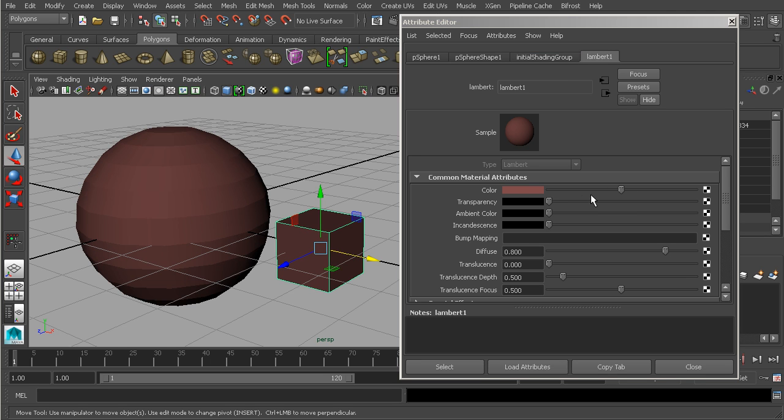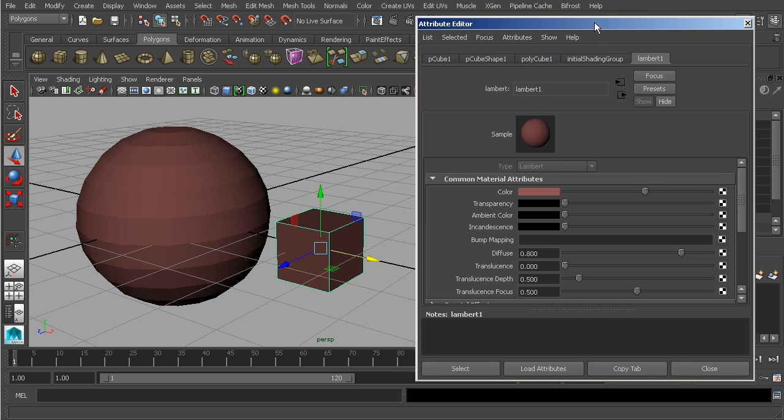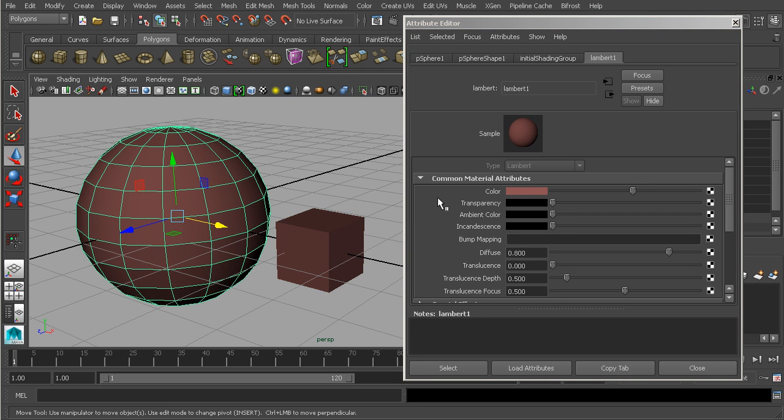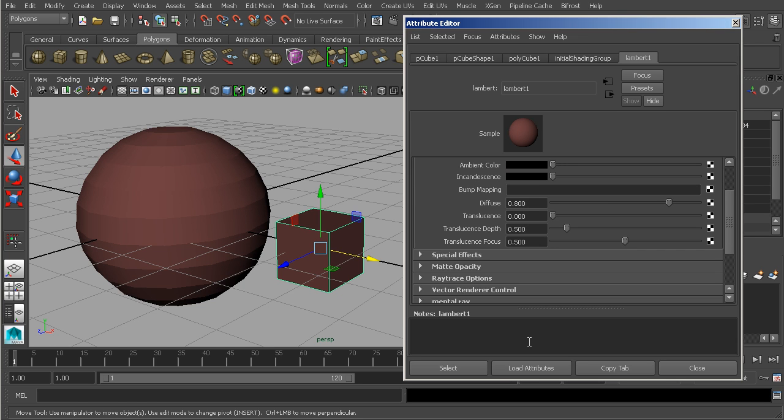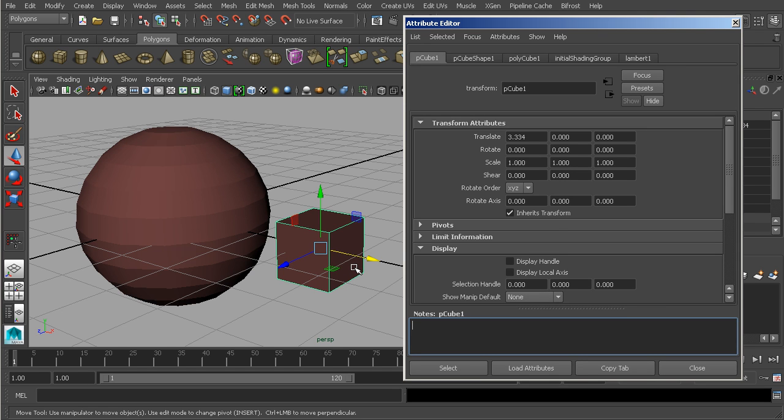So if for instance a different material was applied to this cube and we wanted to change the color of that, or do something where we need to be able to see the attributes of one object while we either have that deselected or we have something else selected, you can change this auto load selected objects. Turn that back on, and whatever we select is reflected in the attribute editor. So you could just leave this open somewhere, and whatever object you have selected, it's going to be reflected here in your attribute editor. You also have the ability at the bottom, if you wanted to add any notes about a particular object, you could add some notes in here, and that'll carry along with that object.